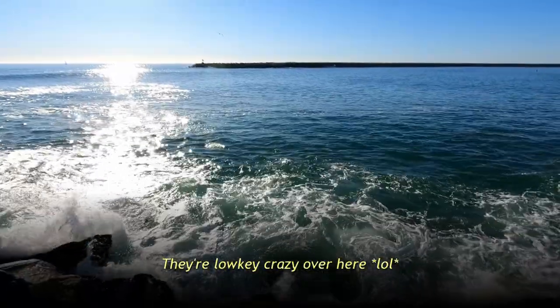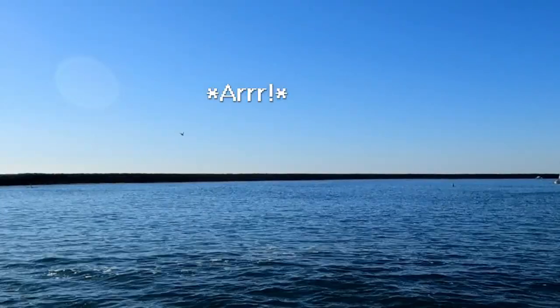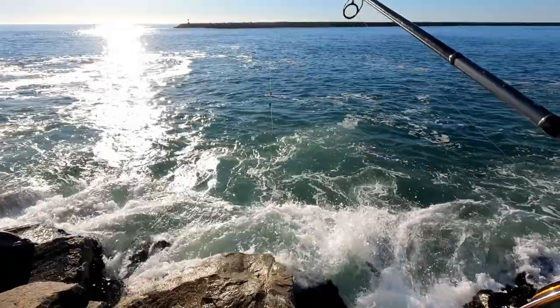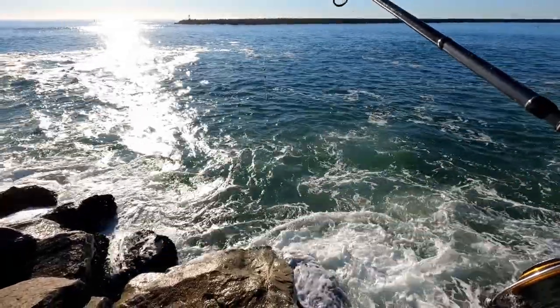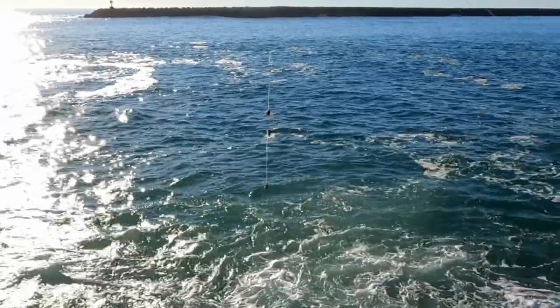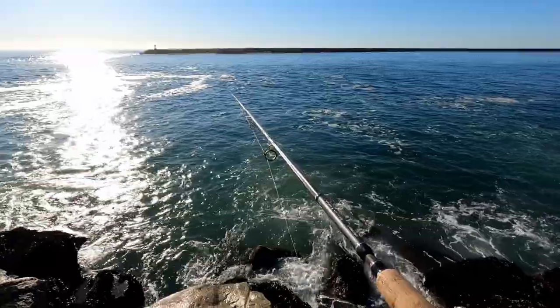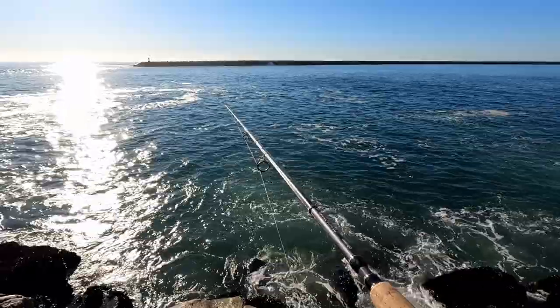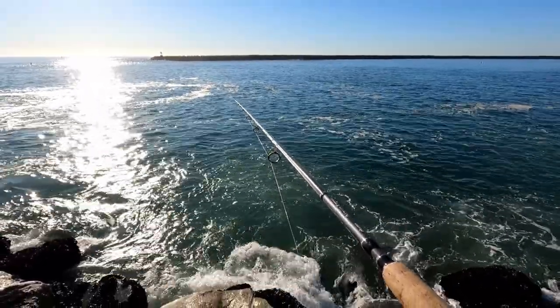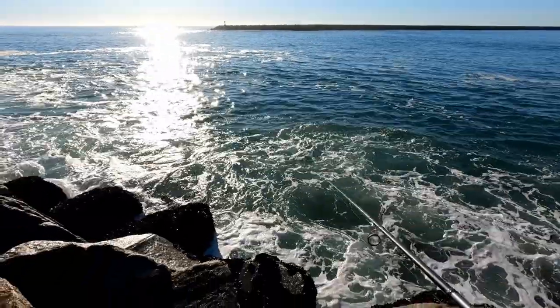Darn beach chickens. Don't know what I was expecting. I'm back in California now. Flying pirates with wings right there. Just because I'm duping around I figured what if I added the weight above the bottom hook. It's still a high low rig but technically it's more of a low low rig. Let's give it a shot. Bottom hook is just free flowing around. Maybe that'll entice something. I feel like a lot of the bites are usually going to be at the bottom anyways.